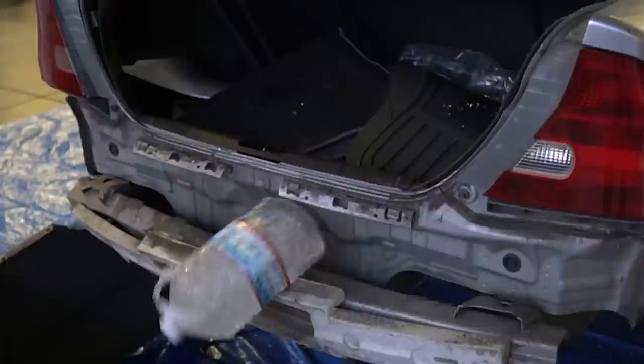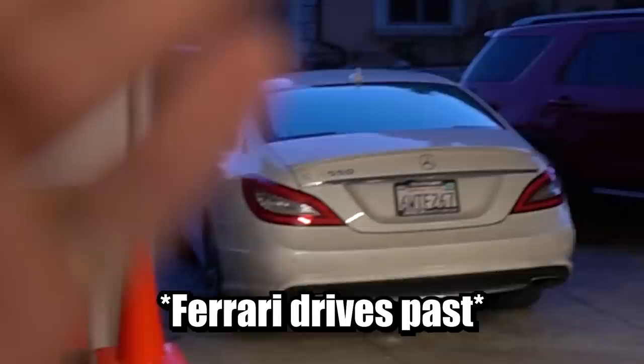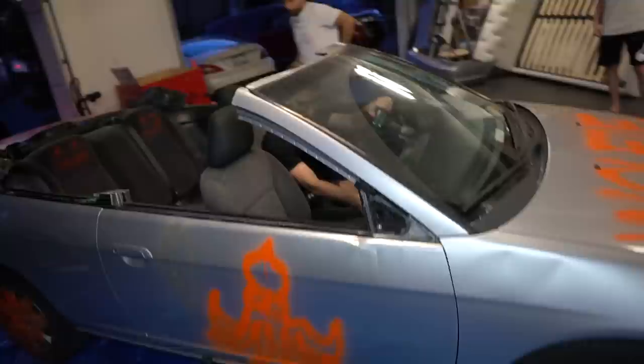Oh no! Yo, get that friggin' Dookie car out of here. Oh my god, it worked! The Wolfmobile is complete. Hold up, yo, back it out to the street. Wow. Yo, I don't care what car you have. If it's not this DIY convertible, my car is better than yours.